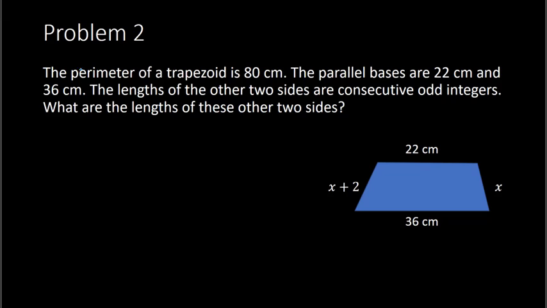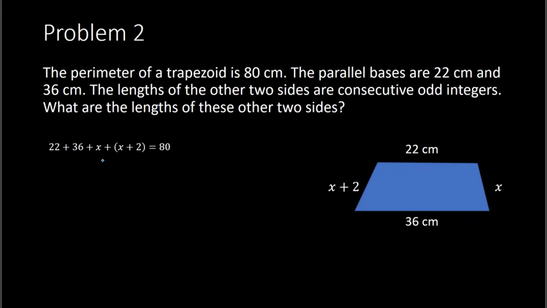So from here, we also need to know what perimeter means. Perimeter is the distance all the way around. So if I were to add all these lengths together, that would give me the perimeter. So if I add x plus 2 plus 22 plus x plus 36, we know that's going to equal 80. So that is my equation. So a different order here on the slide, but same addition problem. We're adding all 4 sides together. 22 plus 36 plus x plus 2. And that perimeter is equal to 80.